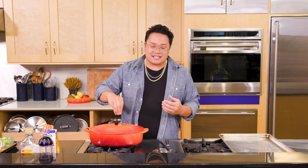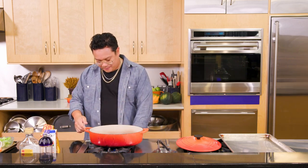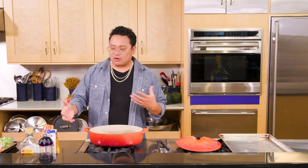It's October. We are all in on fall cooking and getting down with our braises. So this dish today is red wine and coffee braised short ribs with smashed carrots. Let's get started. It starts with getting this beautiful Dutch oven to a nice smoky temperature because we need to get a sear on these short ribs.